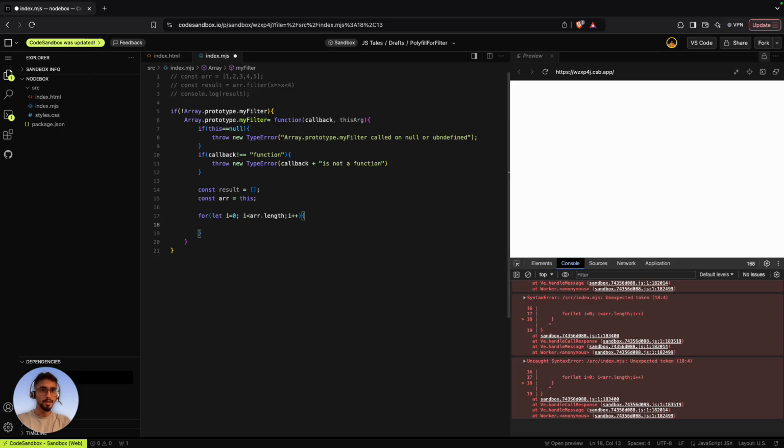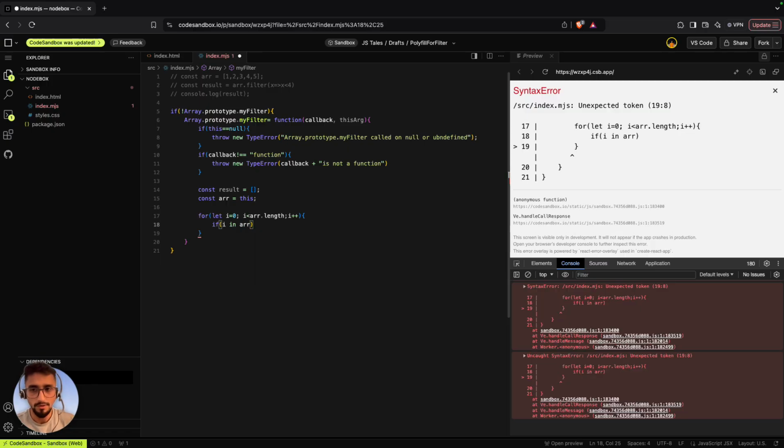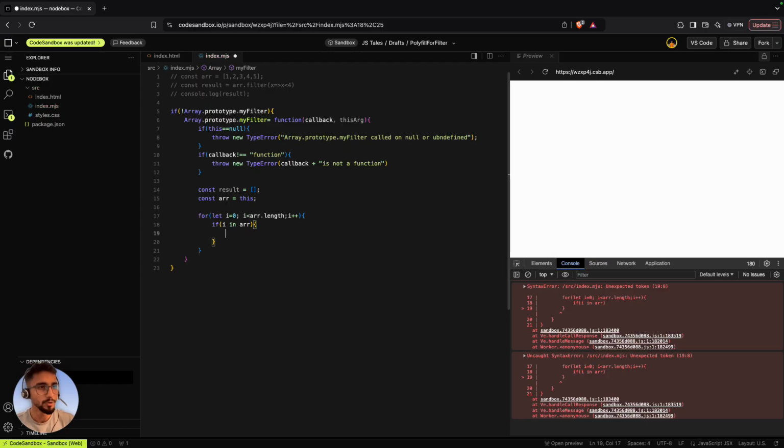It will create an array of length 5 with undefined values, right? We don't want to perform any operation or tests in the callback on the undefined values. So for that we'll check these holes. So if i in arr, if the index is present and not undefined here, then only I want to perform this operation.